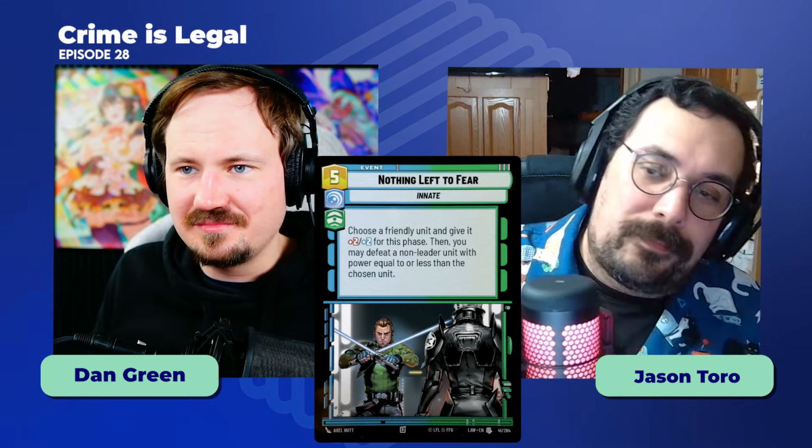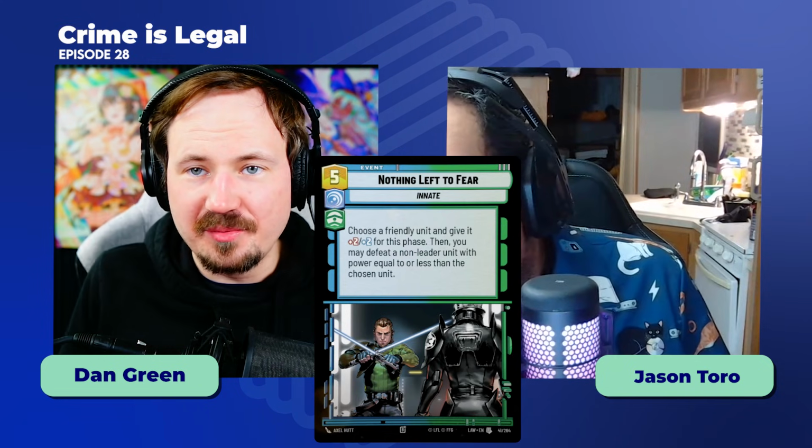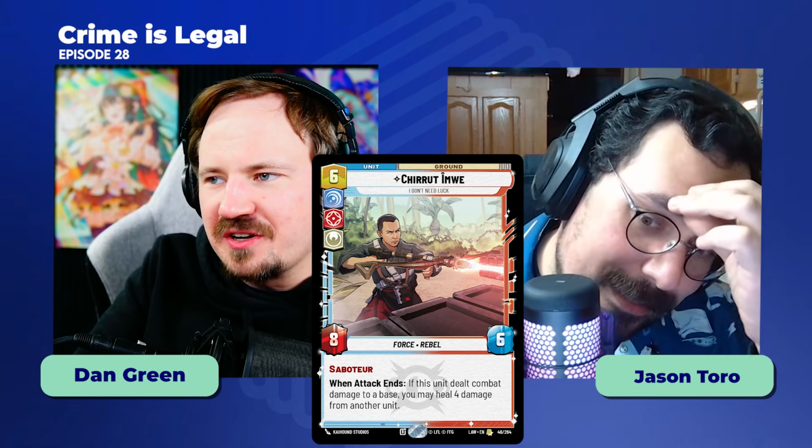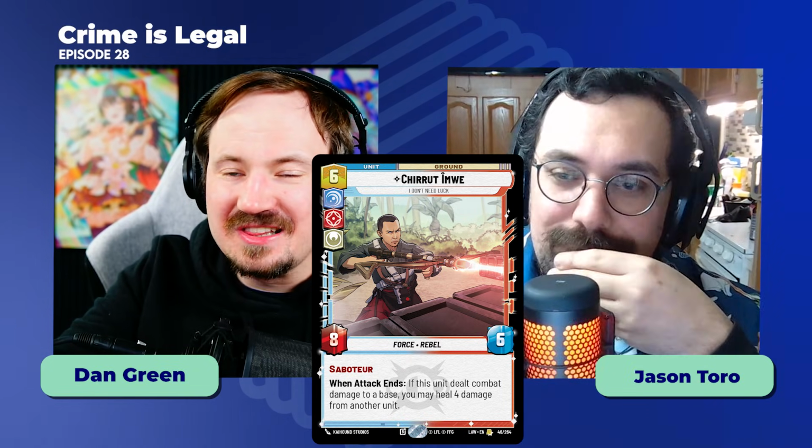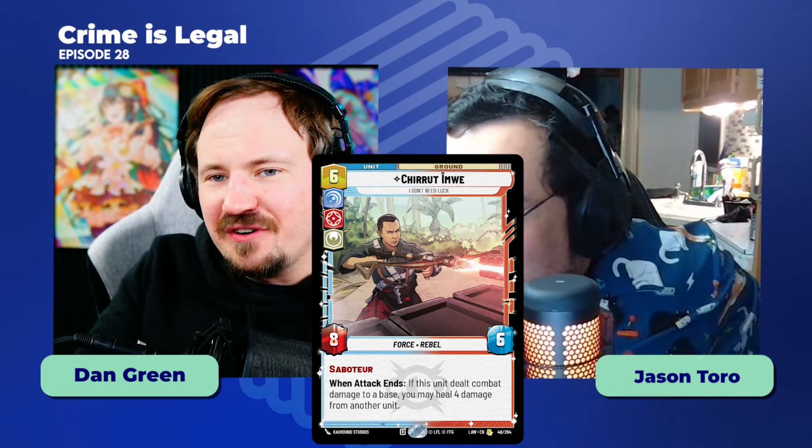Okay, I have a criminal in the lineup. Okay. And I think Chirrut Imwe is committing crimes. Ooh, he's committing crimes. I mean, he's part of an organization that is enacting guerrilla warfare on the legal authority of the land. Yeah, and that alone. And he also has Saboteur, which is espionage. So that is espionage. Yeah. So there you go. So he's involved in some light treason. Light treason. Well, everybody needs to be involved in a little light treason sometimes, but he also doesn't need luck.